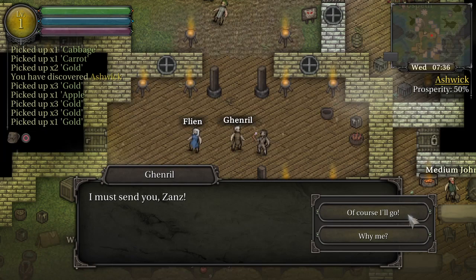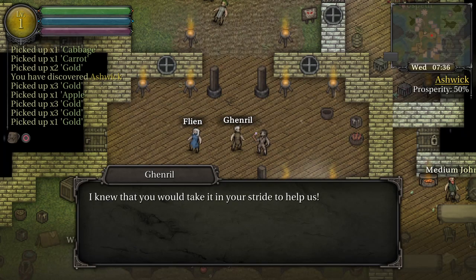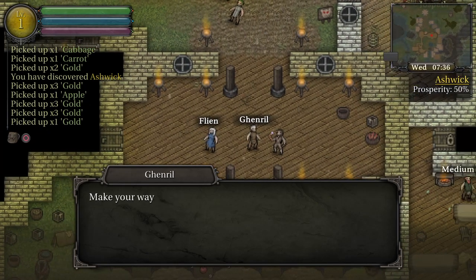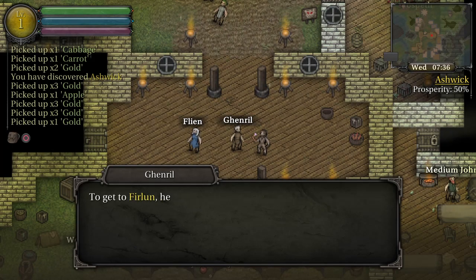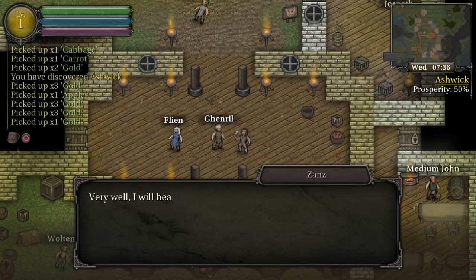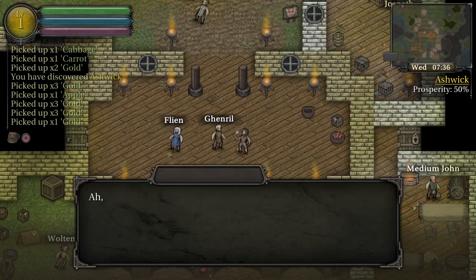I must send you, Zanz. Of course I'll go. That commitment, Zanz, that is exactly why I chose you. And you didn't have a choice. I knew that you would take it in your stride to help us. Woohoo, yeah, Zanz! Make your way to Verloon and speak with Esteline. Tell her that I sent you. To get to Verloon, head north out of our village and then follow the path northwest until you get there. Very well, I will head to Verloon and talk to Esteline.